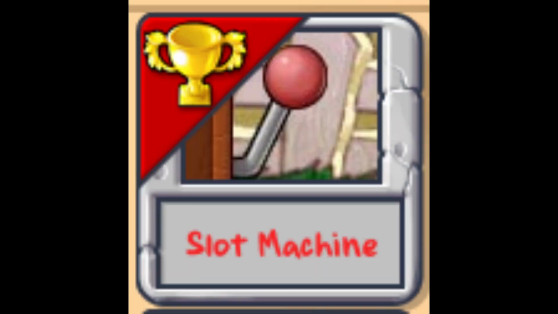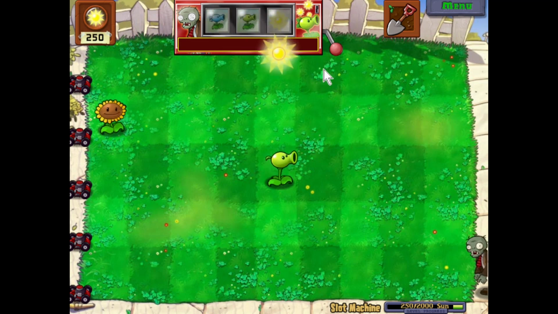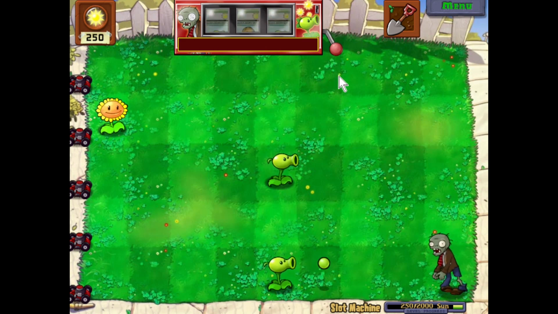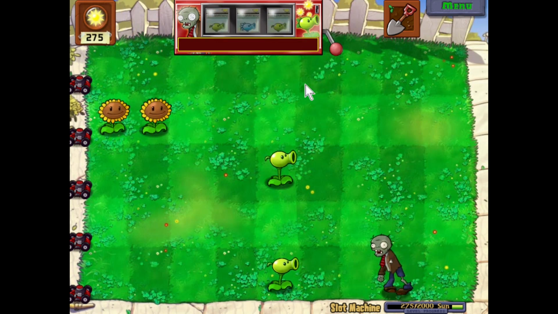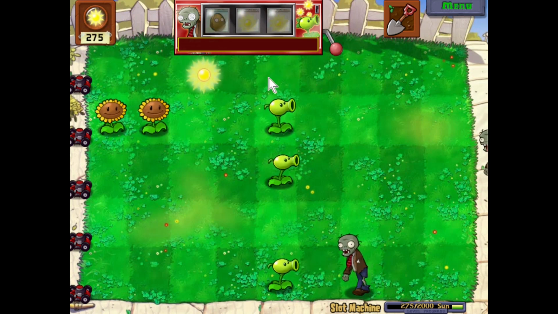Number 20, Slot Machine. Who doesn't love promoting gambling to children? This is the worst minigame in my opinion. It's inconsistent and it gets stale really quickly. There's not enough plant diversity, there's not enough consistency, and I just simply do not like this game. This minigame is all determined by RNG, and it doesn't seem all that fun.